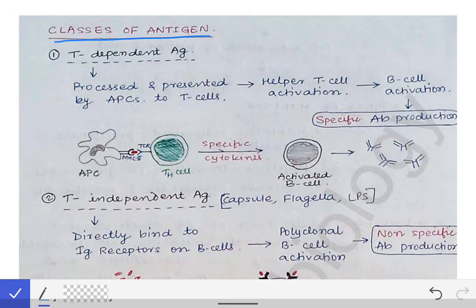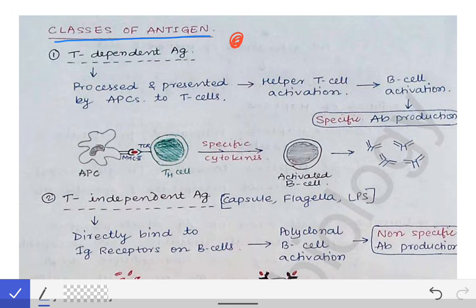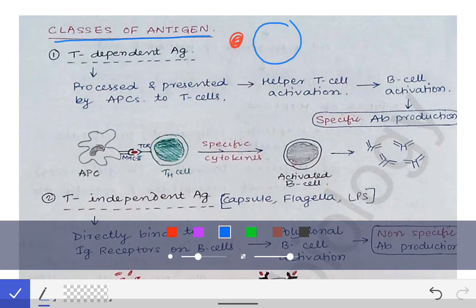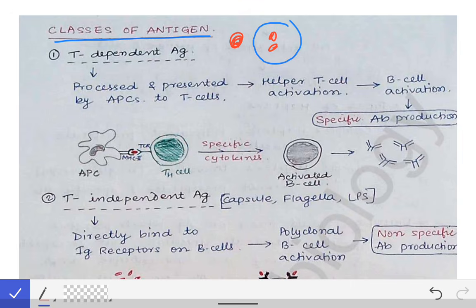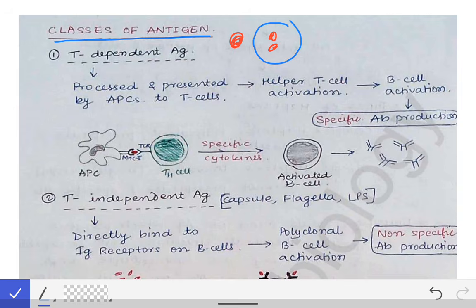enters in our body. So suppose that we have this antigen that has entered our body. Whenever some antigen enters the body, there are first of all APCs coming in contact with that antigen. These APCs will engulf that antigen and will make different fragments of the antigen within them. Then they will present those antigenic fragments over their surface over a molecule called the MHC2 molecule. So over the MHC2 molecules, the antigenic fragments are presented by the APCs. These are our APCs.